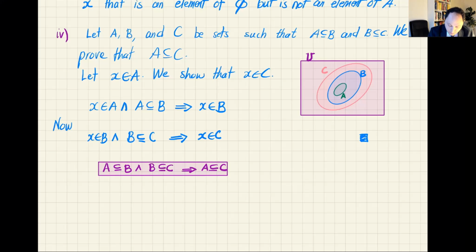So let me just write it with another red color, which is not correct in general. If A belongs to B and B belongs to C, is there any guarantee that you can conclude that A belongs to C? Do you remember? In other words, here, this relation is transitive. But now I am asking, do you think the relation of belonging to is also transitive? No. No. Do you remember? Can you cook up an example?